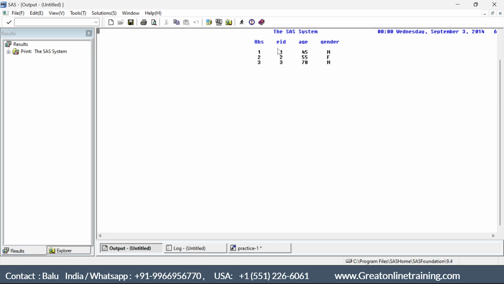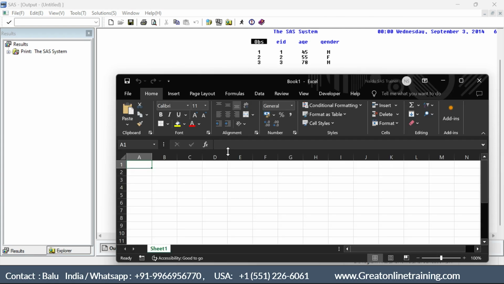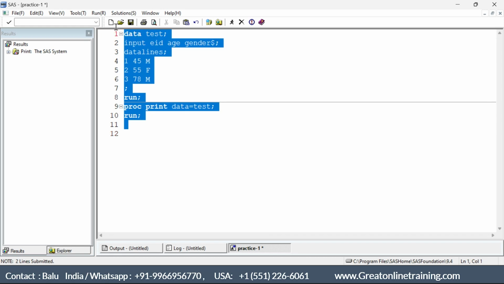You can see the SAS system is the default title which you will get. I have not given it in my program, but you will still get it. Another one is a column name called OBS, which stands for observation. Generally in Excel, if you open the file, without writing any numbers, they automatically populate. It tells me which observation or which row you are at. The same thing we can do with a column name called OBS, with 1, 2, 3 in it. So even that is possible.